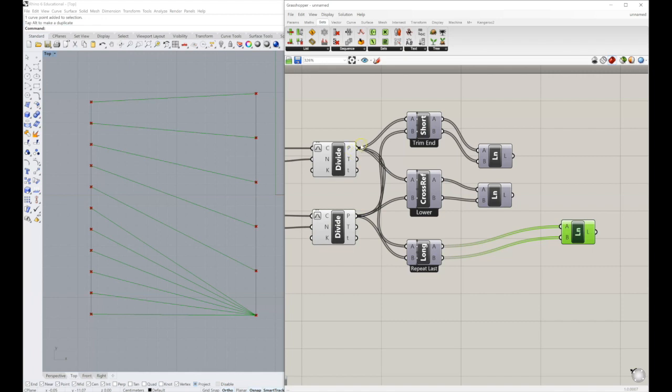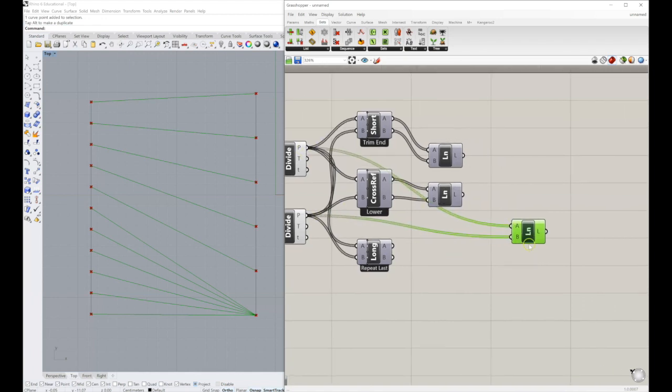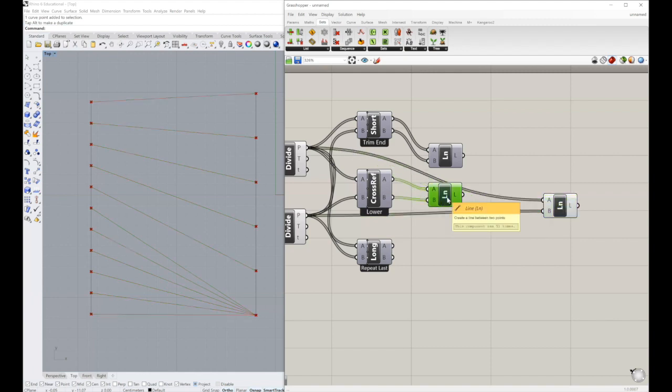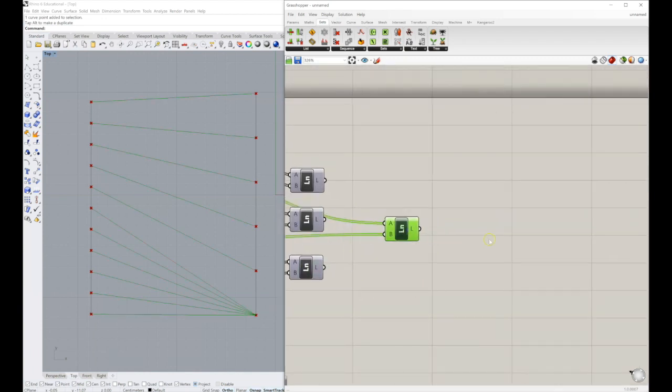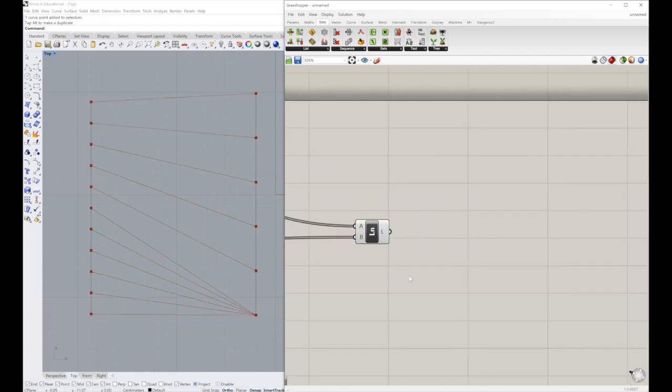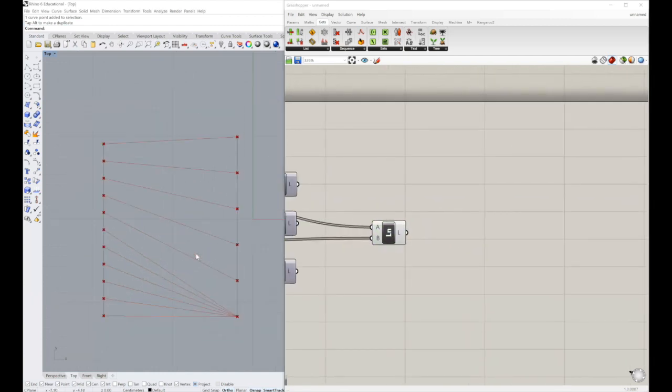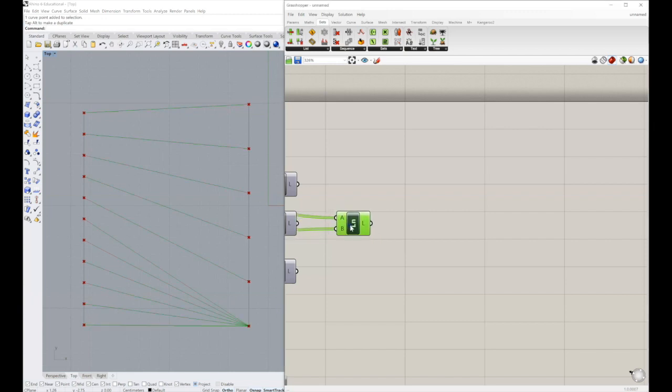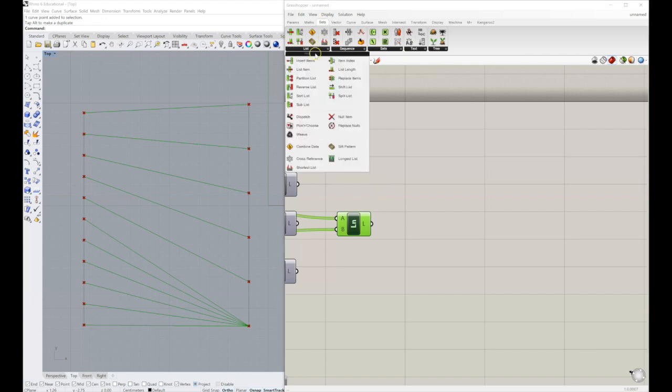Because this happens by default, we will leave this guy here. Maybe I should keep it so you visualize samples. These are just data examples. So we will start working from here. Now another way of working with elements inside Grasshopper is list manipulation, and this will happen in sets.